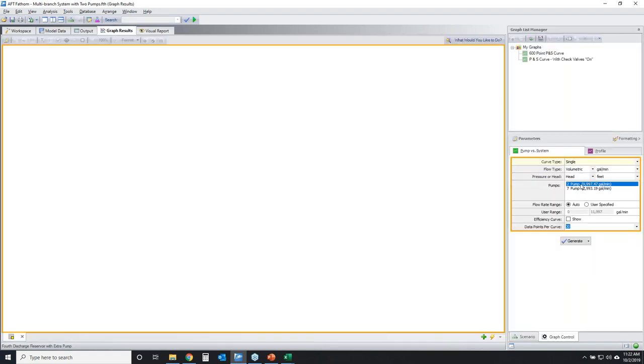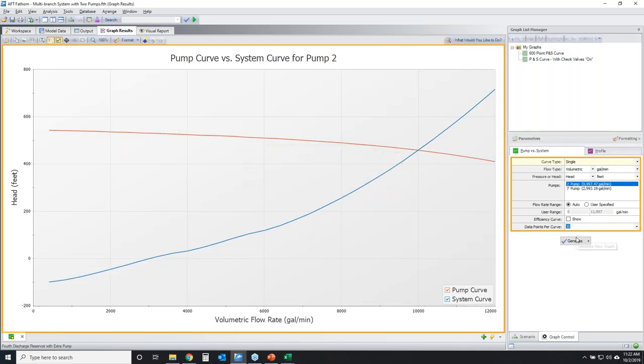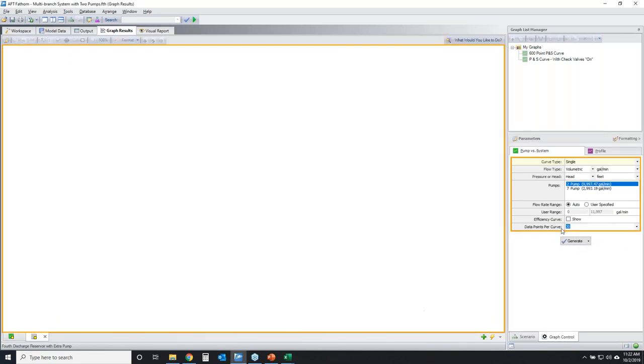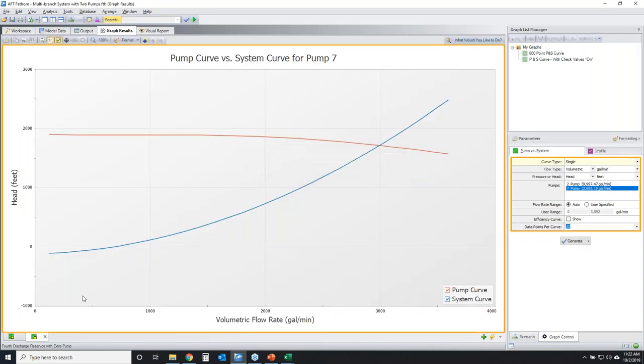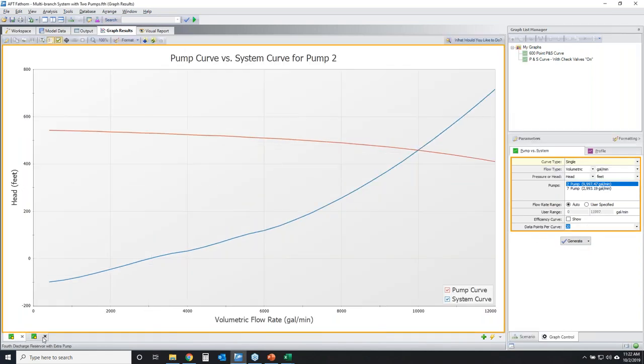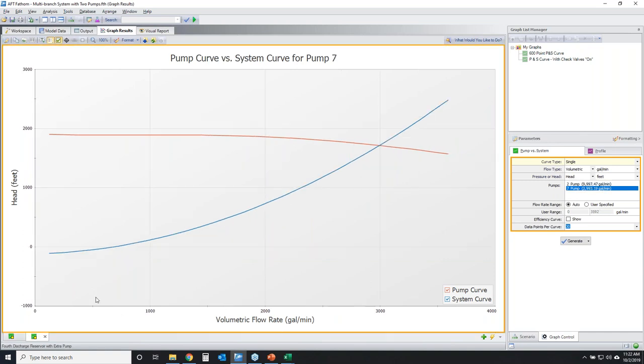So here's my pump and system curve for one pump. And then I've got a pump and system curve for my other pump. So if I switch between these two different curves, you can see how those two system curves seen by each of those pumps are completely different from each other. Operating point is completely different. This is why the idea of a single unique system curve that demonstrates the overall system resistance for your whole piping network just completely breaks down, because there isn't one.